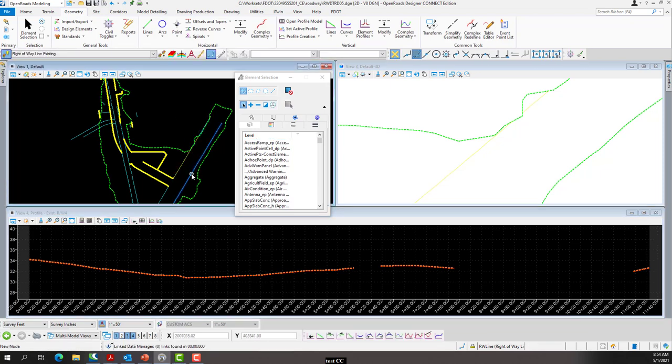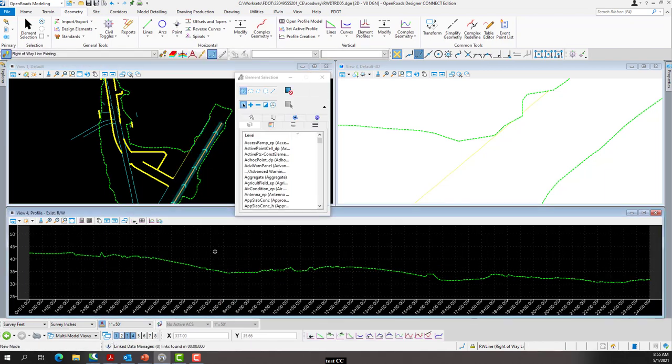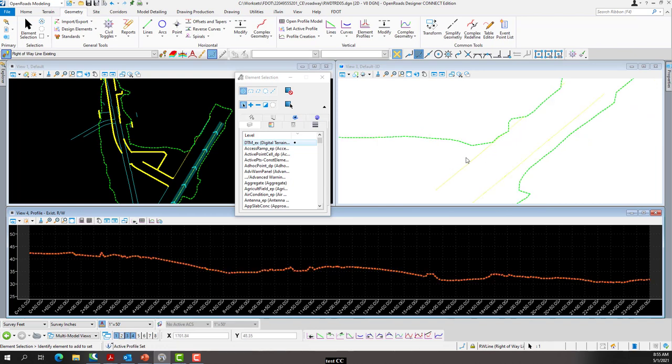With the view set up, I'll click on another existing right-of-way line, hover over it, which brings up the context menu, click on open profile model, and click in the profile model view. Then I will select it, hover over, and set active. So I'm setting the existing ground active for my right-of-way lines.